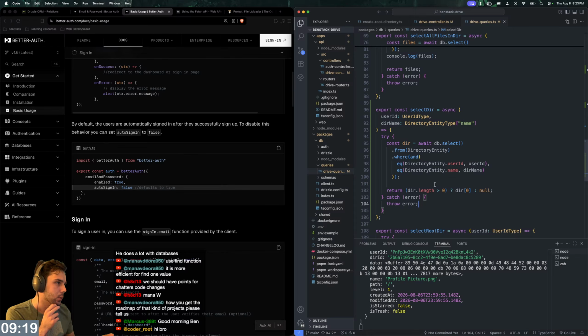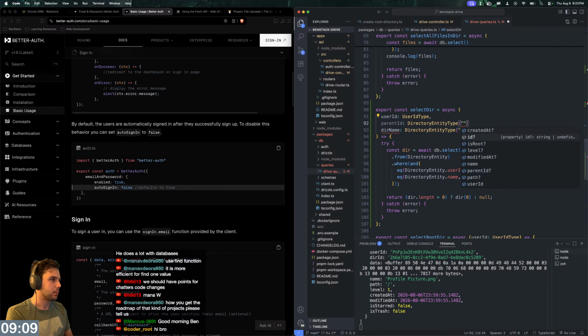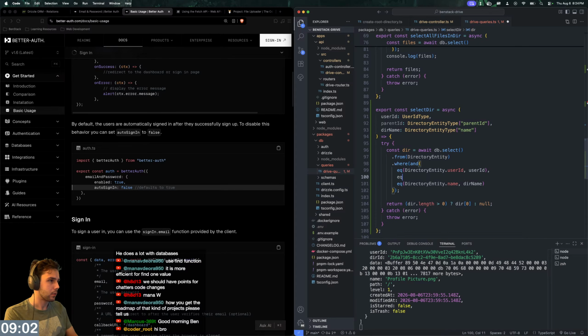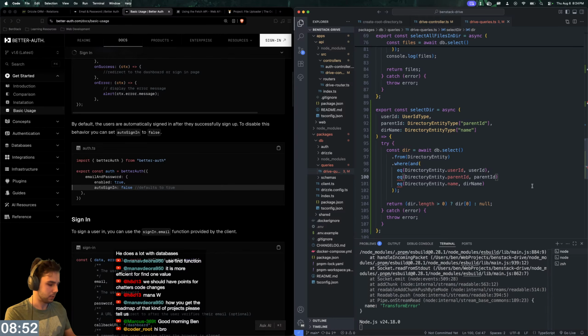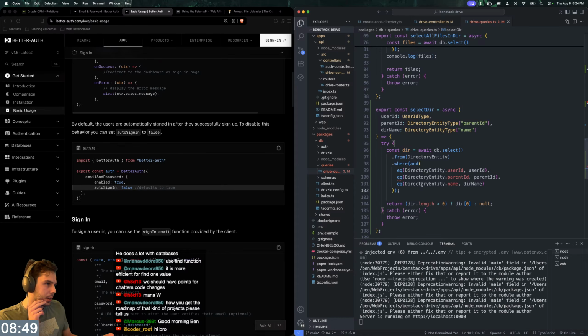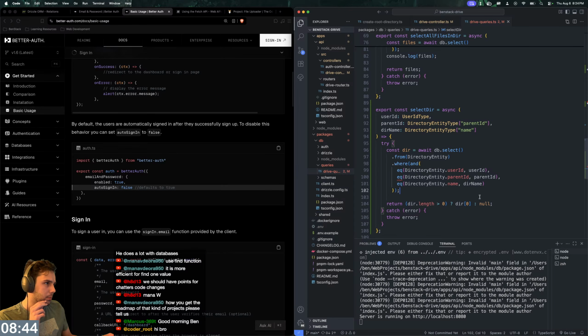What do we need to do? We need to include, for our selector, the parent ID. We need to include the parent as well. Wait, what's the problem here? Okay. Select directory, no overload matches this call, what's the problem?